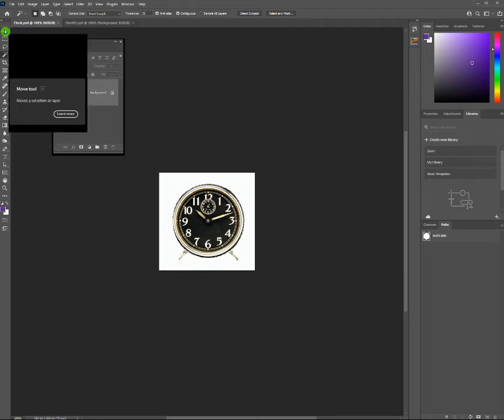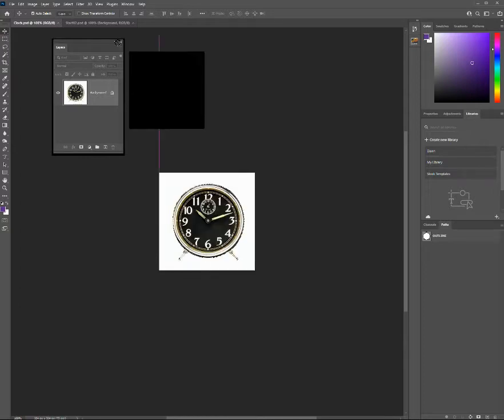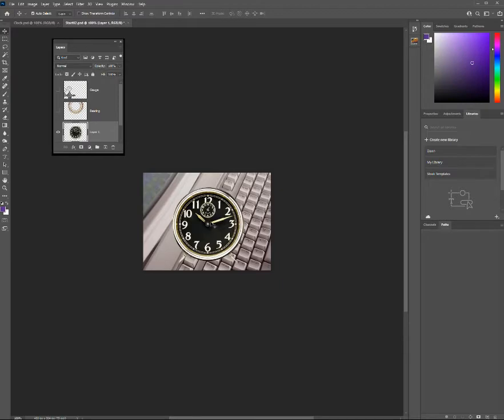I'm going to press the V key on my keyboard to get move, and with my move tool selected, I'm going to click inside this clock. I'm going to drag it up to the top tab. Now you'll notice that when my cursor hits that tab, the other document is opened up, and so I'm going to bring my cursor back down here and let go, and now the clock should appear on the screen. Because we had selected our background layer earlier, the clock layer will always appear above whatever is the currently active layer. So that's why it put it right there above background.